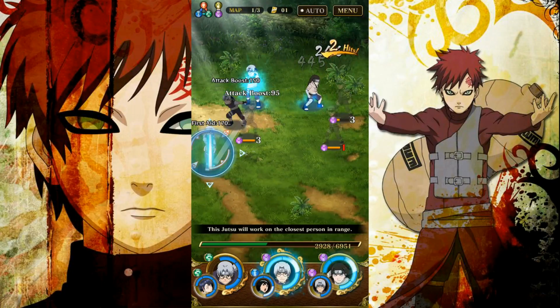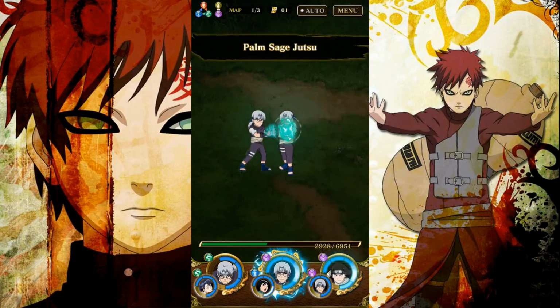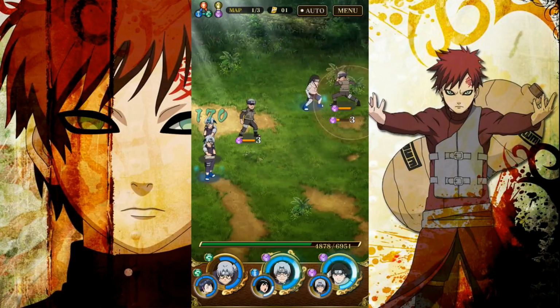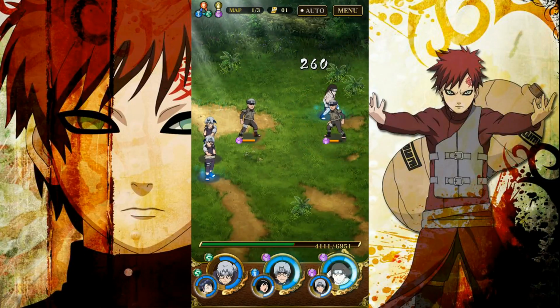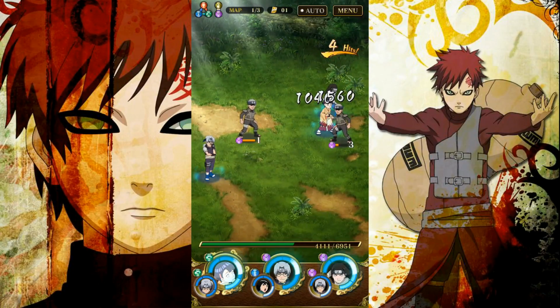So here we are trying to clear the map, take it one step at a time, healing ourselves up. Also paying attention to the turn counters on the enemies. That little number under them lets you know who's coming next. So if it's 2, it's 2 turns away, they're gonna attack. If it's 1, it's 1 turn away, they're going to attack.